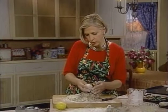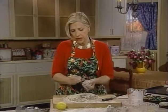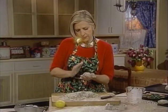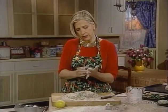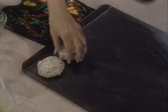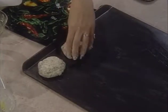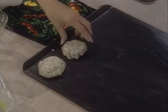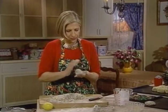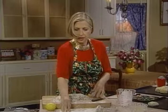Now, you don't want any grease on the pan. When you have biscuits, I like to put my biscuits close together so they don't get brown on the outside. But in this case, we don't want them touching. We want them just a little bit separate from each other. And that needs to be kneaded just a little bit more. Let me just get it a little bit better here. And it needed just that flour on my hand.